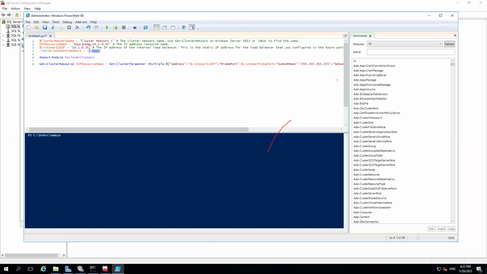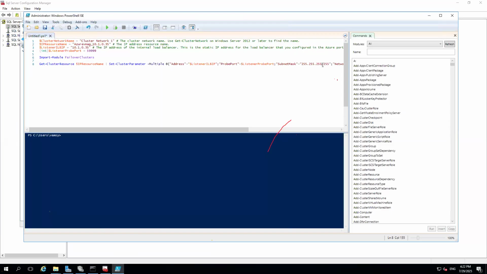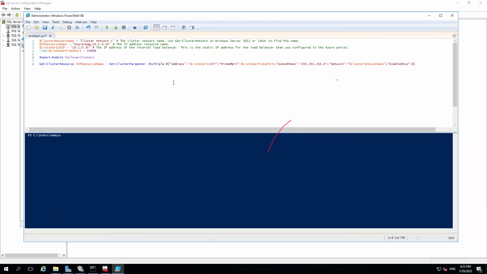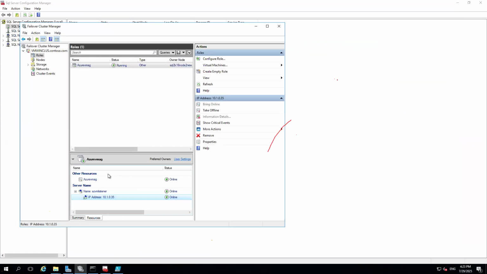Port number is 549. And subnet mask 255.255.255.0. And now I have to restart a few things. So take it offline, bring it online.